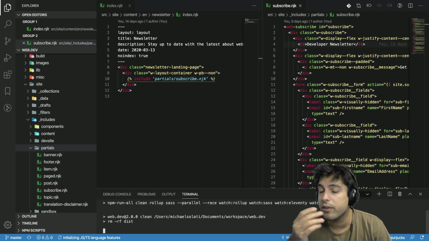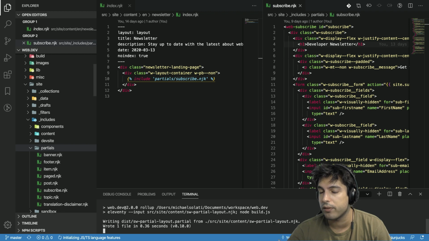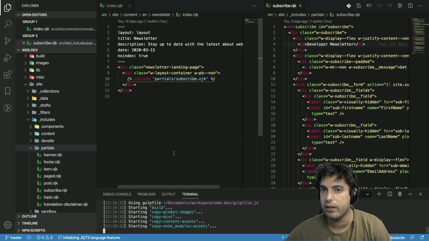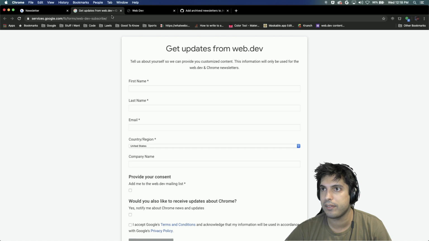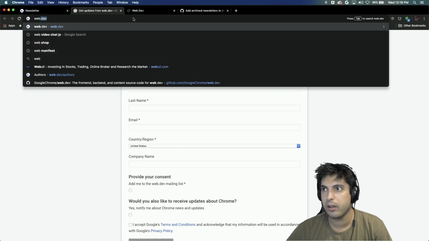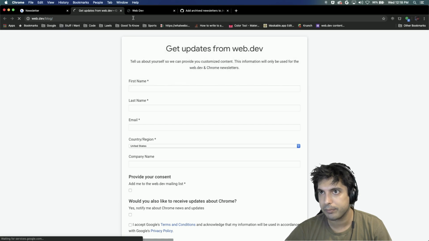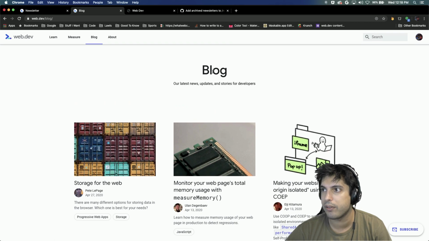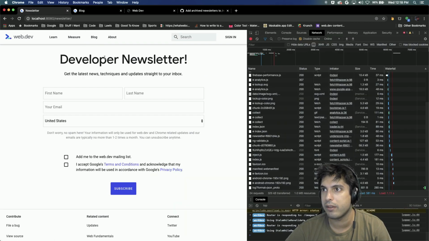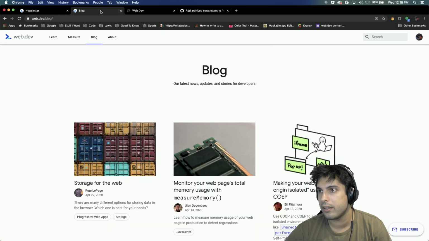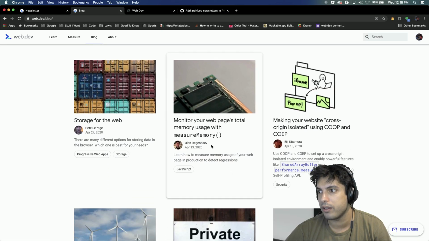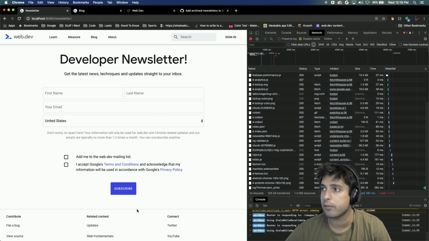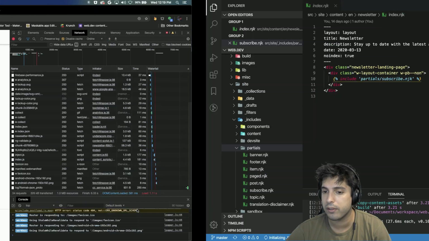So we have this page where we host the subscribe form for the newsletter, but we're also going to use this page to display all of the old newsletters, in much the same way that, let's say, on web.dev we have our blog section. Here on the blog section you have the top header stuff, blog, versus here on newsletter we have developer newsletter, but underneath it we have all these different blog posts and these cards, and we're going to use these same cards for the newsletter section. So we're just going to have cards underneath here displaying old newsletter posts.